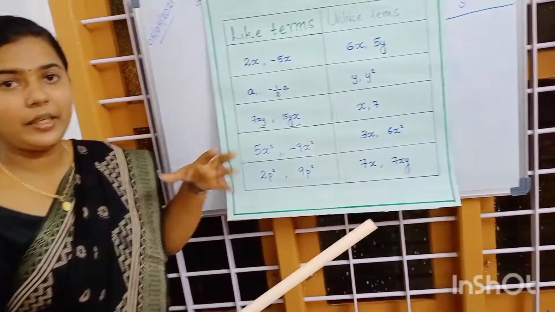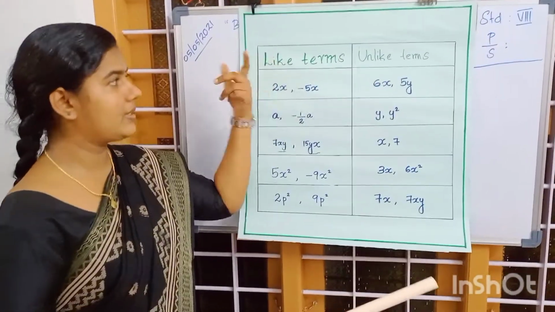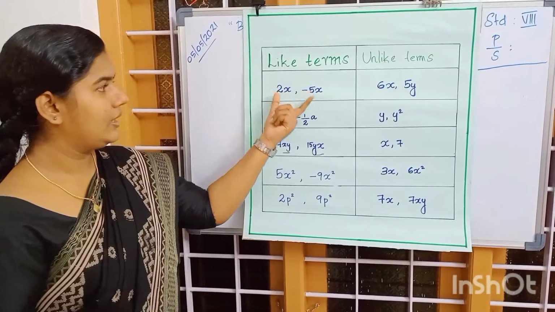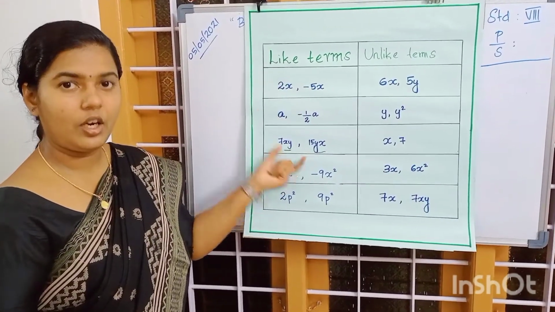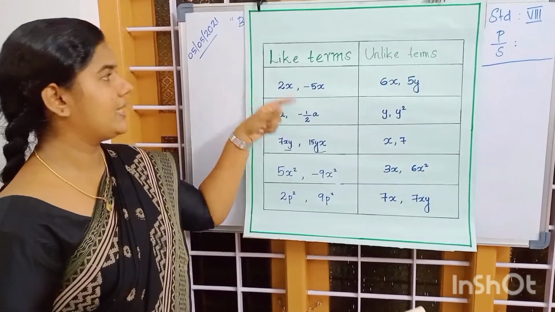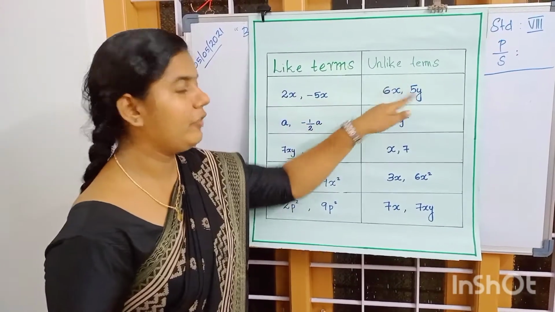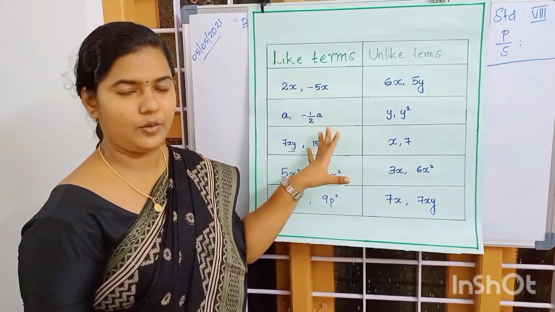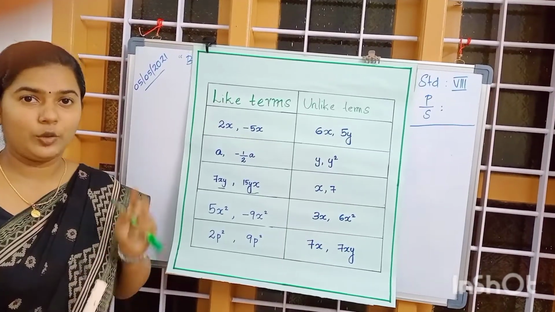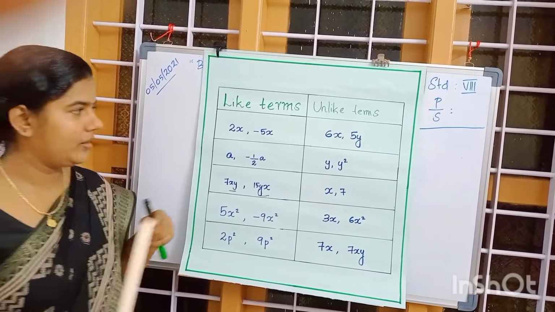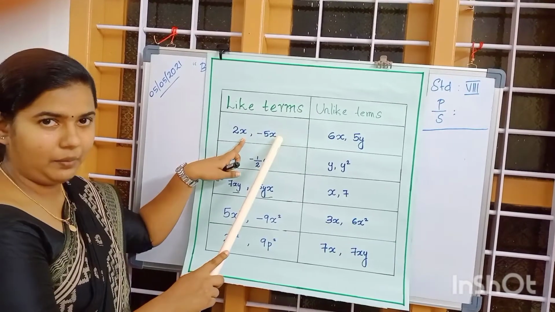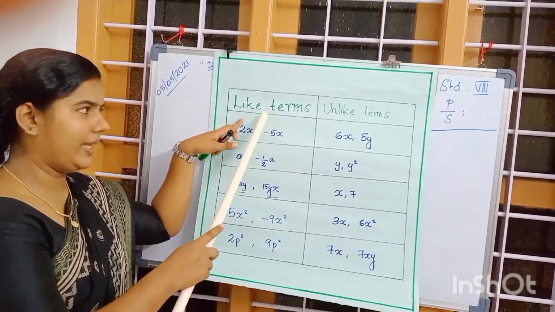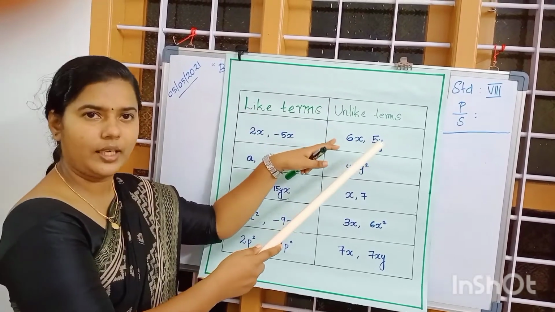So then can you tell me how we divided this as like and unlike? Yes, the expressions with a common variable, the same variable, are said to be like terms and different variables are said to be unlike terms. I hope this is clear to you. Here you need to remember one more thing. The variable should be the same, and if there is a power, that must also be the same for like terms and may be different for unlike terms.